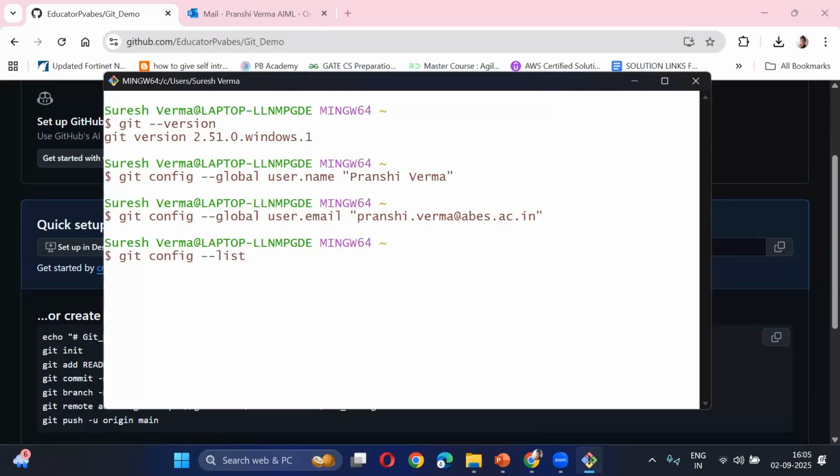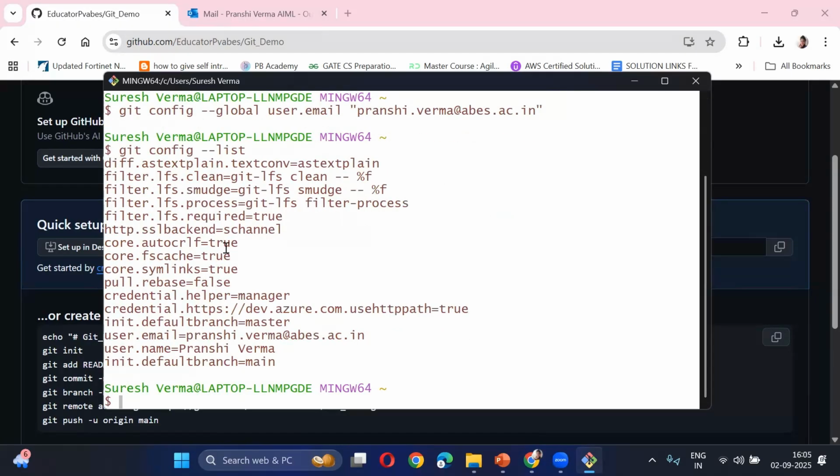All right, press the enter button. In this information, just focus on the last two lines, that is user.email equal to your email and user.name equal to your username. Okay, so now it means our username and email are configured in Git successfully.